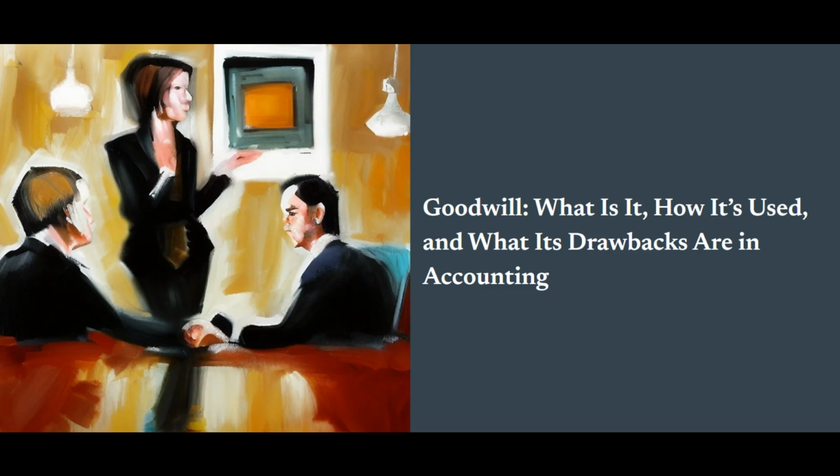Now, let's delve into the two types of goodwill recognized in accounting: purchase goodwill and internally generated goodwill. Purchase goodwill arises when a company acquires another entity and pays more than the fair market value of its net assets. This is typically seen in mergers and acquisitions. On the flip side, internally generated goodwill refers to the reputation and brand value a company builds over time through its operations, marketing, and customer service. However, it's essential to note that internally generated goodwill cannot be recognized on a company's balance sheet under generally accepted accounting principles. Still, it can enhance a company's market value and contribute to its long-term success.